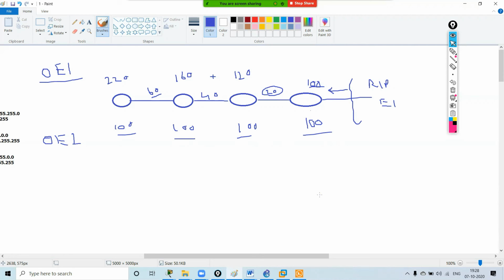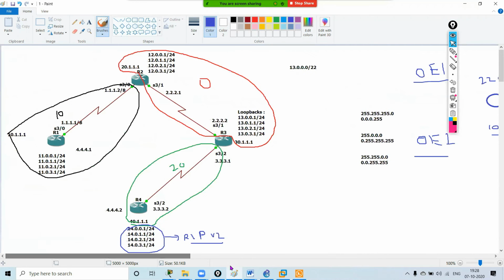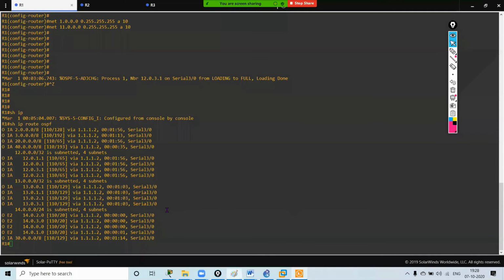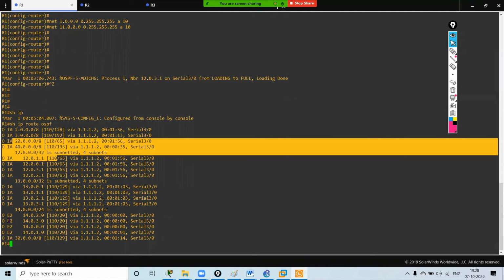There are two types of external routes in OSPF, E1 and E2. E2 is the default. If you don't select anything, by default you will get E2 routes. Understood? So here I am getting E2 routes in my routing table. And you can see the cost is 20 on all of them, because we are on a single router only, so the cost will not change over here. Now I am getting OIA routes and E2 routes.